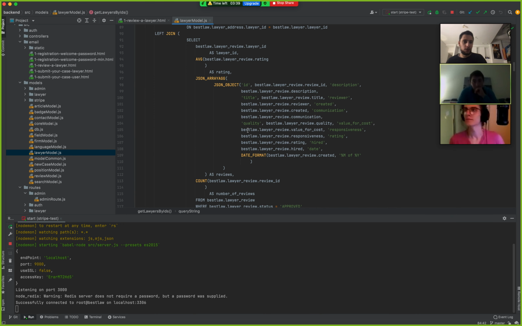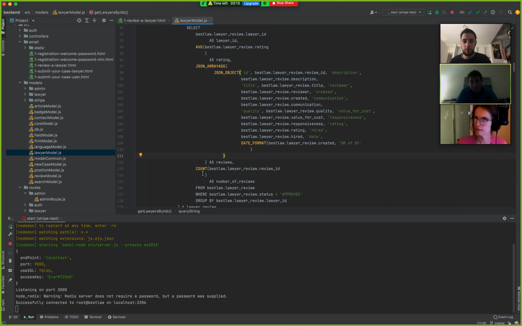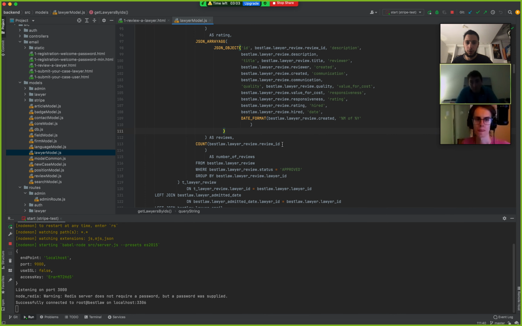One thing you want to be careful of is that one lawyer could have multiple phone numbers, but you want them to exist as nice rows in your output. You don't want 3 rows for the same lawyer. So you have to aggregate those phone numbers somehow. One way of doing it is with a JSON object. In this case, we're aggregating the reviews so that it's a big array of objects. That's why it looks complicated, and it actually is. It took a long time to write this, but that's part of the complexity of databases. A review isn't easy to just grab, because they each have their own rows.